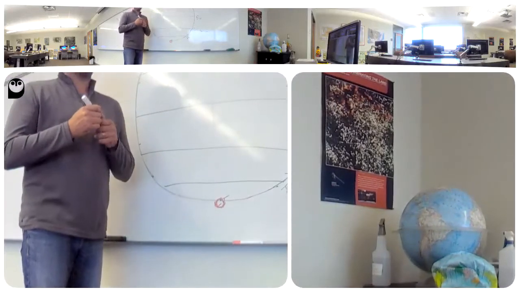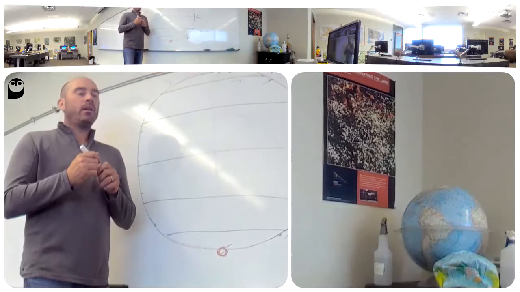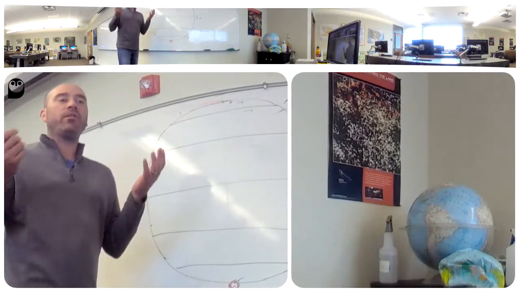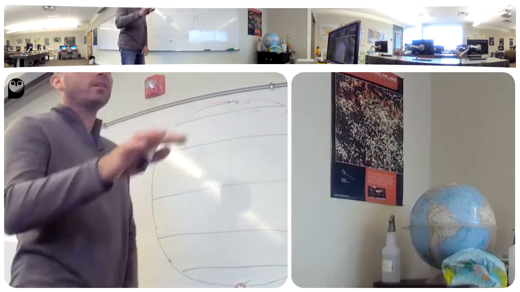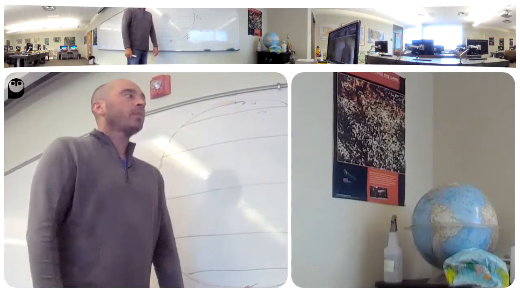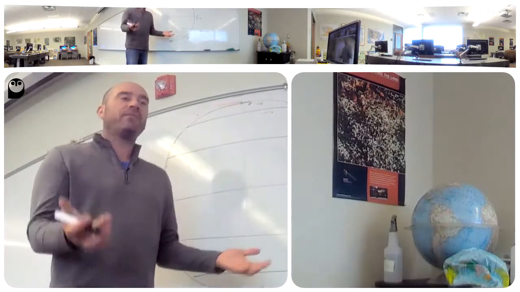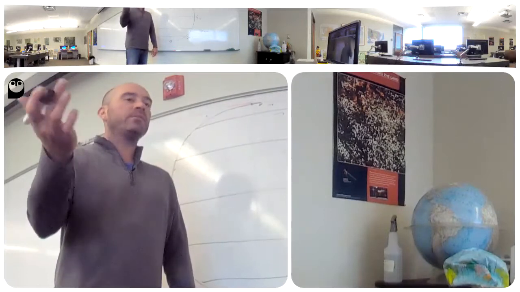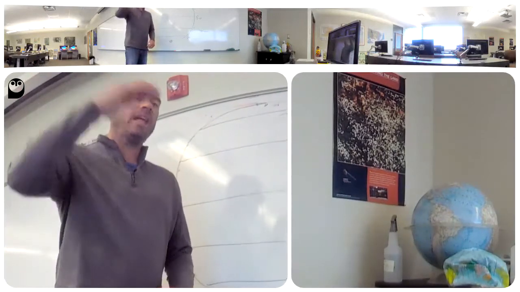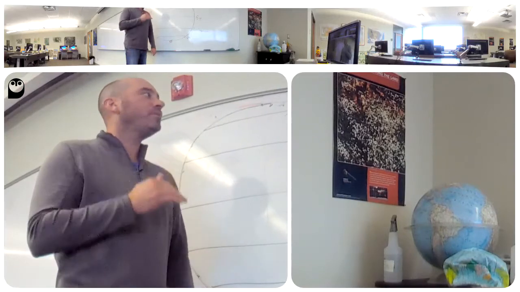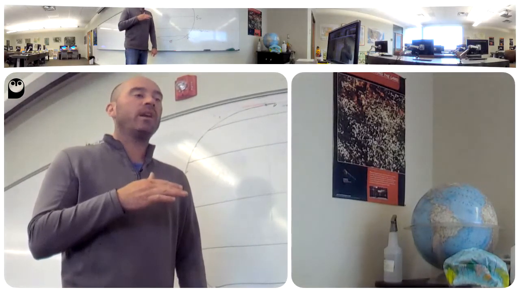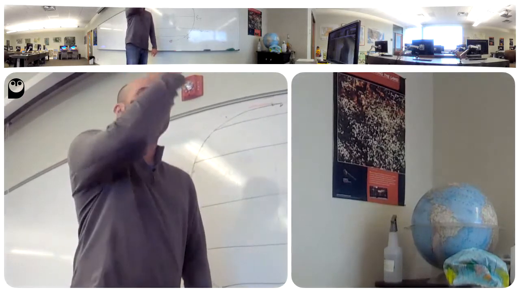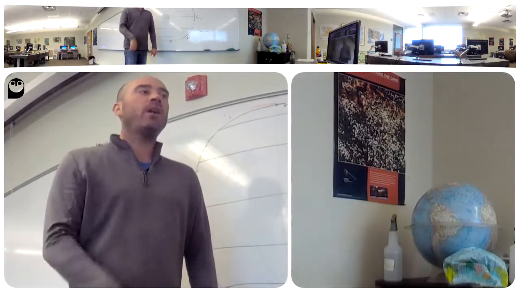We are going to look at how to use the angle of the sun to figure out your location — your latitude. We'll talk about longitude in a second after we get done with these examples, but this is to find latitude. This is how people on the ocean, traders on ships before there were maps, figured out what latitude they were at. To do this, if you knew the angle of the sun at noon — at solar noon when the sun is directly above you — you can figure out what latitude you're at.